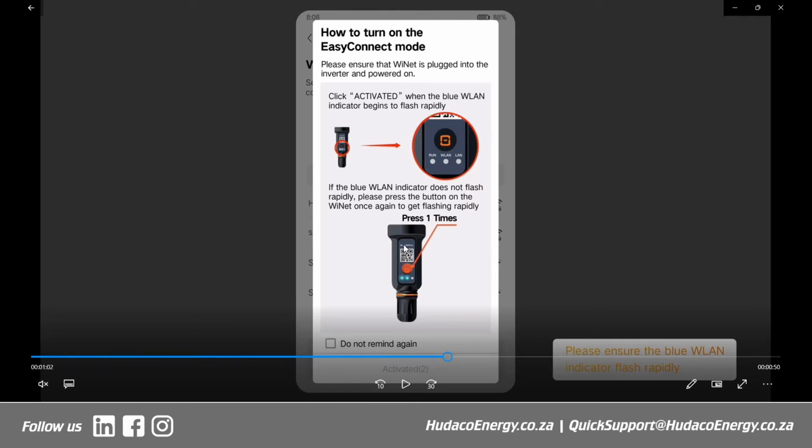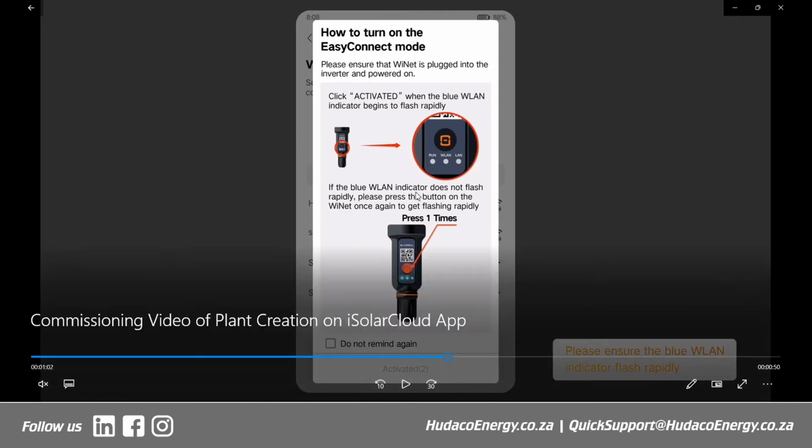And if it doesn't flash rapidly, it means something is wrong. You press this orange button there that you see, right? All right. But if it's automatically flashing already, then you don't need to worry.